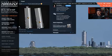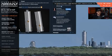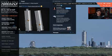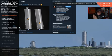So this is what I'm talking about with the center of mass. This is what Casper Stanley showed, and he did this animation. Basically, if you have this big mass simulator on top, it raises the center of mass. In order to fly straight or hover, you have to have your engine's thrust firing through the center of mass. Anyone that's played Kerbal Space Program knows what I'm talking about.